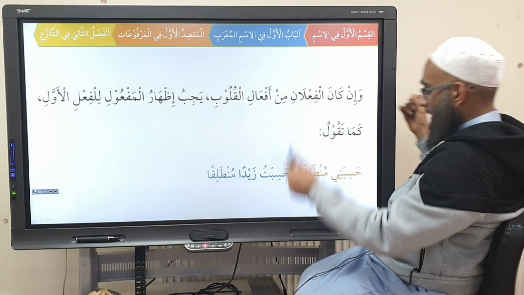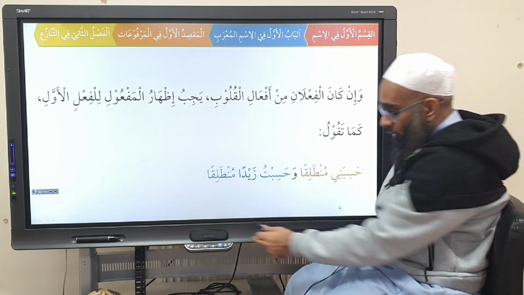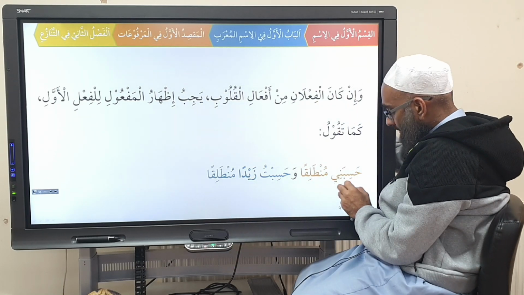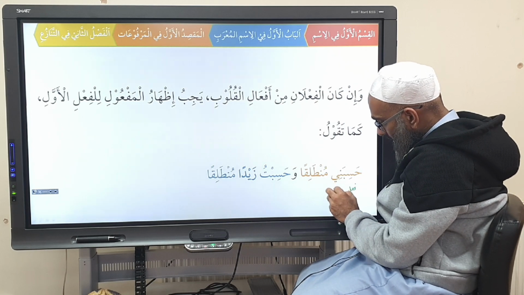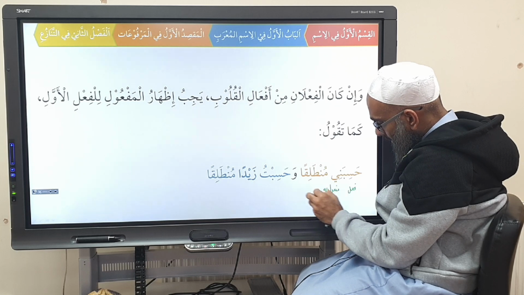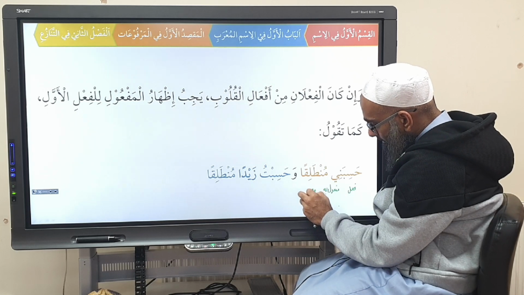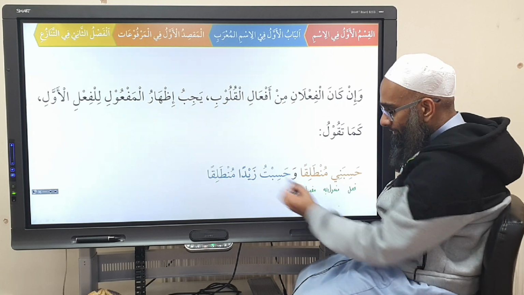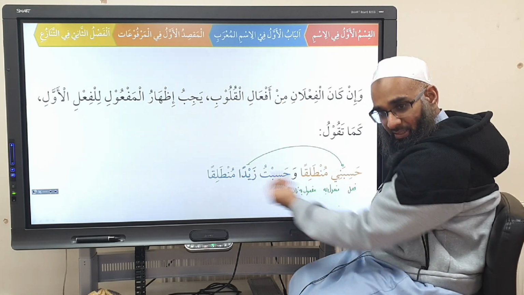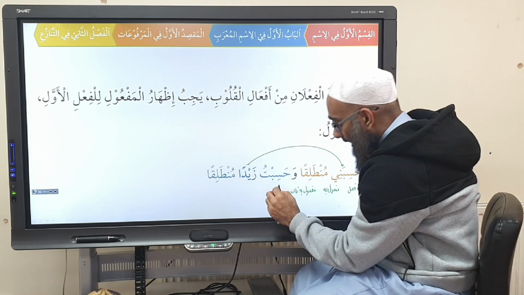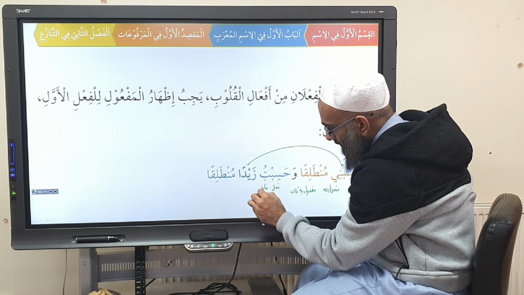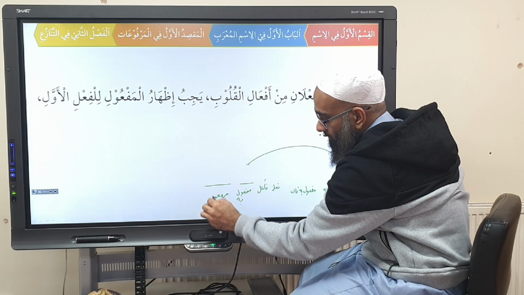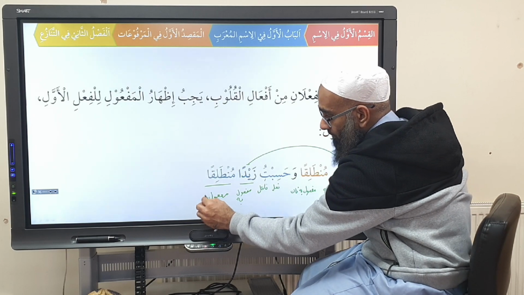For example, he says here, look. So now what we're saying here, we got tanazu' fi'layn. So the blue means this is one part and yellow. Now generally speaking, if you look at tarkib, we say here, hasiba is a fi'l, ni is maf'ul bihi, and muntaliqan is maf'ul bihi. Who's the fa'il of hasibani? It's supposed to be Zayd, but because it's tanazu', both want Zayd. But we're making hasibtu the fa'il, tu is the fa'il, Zayd is a maf'ul bihi, and muntaliqan is maf'ul bihi of this.